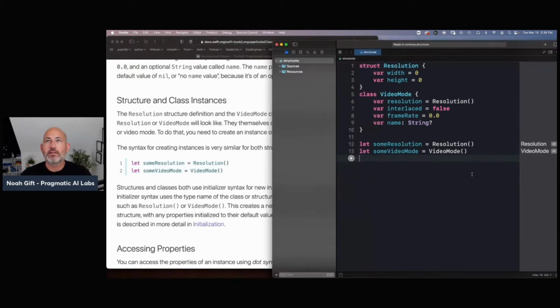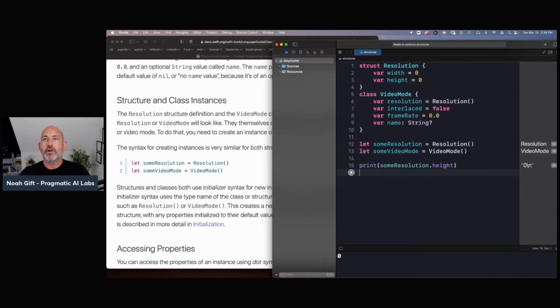And we can see here that I could play around with this if I wanted to, and I could say someResolution and then do a dot. That's one of the nice things about objects or instances: they have those properties associated with them. And now if I put height, we see that I could actually print this out if I wanted to, and it's going to be 0.